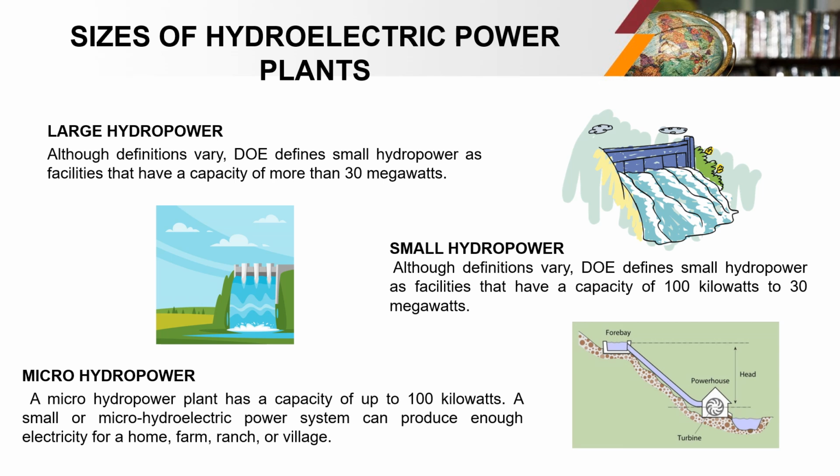Okay? So, yung micro hydropower, of course, ginagamit lang siya for domestic purposes. The large hydropower plants, of course, it is used for wide consumption, okay, or the first-hand source of electricity natin from hydropower plant, and yung small hydropower plant naman, siya naman yung nag-augment ng need ng large hydropower plant kapag masyadong mataas yung demand.